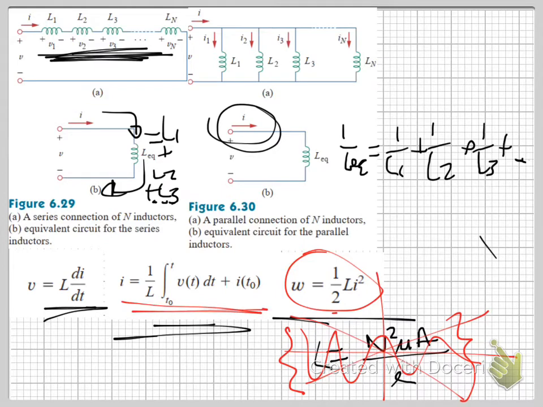Your I is equal to 1 over L integral from t0 to t, and these are the formulas that you should remember. Keep them in your brain. As demonstrated last time, when I say memorize a formula, you should memorize it, because when I do the examples, I'm going to heavily rely on the formula. So far, the problems we're going to do based on just this inductor stuff are pretty simple.